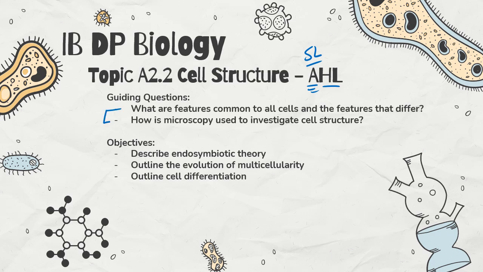Guiding questions are the same as our first lecture on topic A2.2. What are the features common to all cells, and what are the features that are different? And how is microscopy used to investigate cell structure? We're not going to answer these questions fully. We're just going to layer on some extra super cool details. That first lecture is where you're going to get the majority of the content that answers those questions.